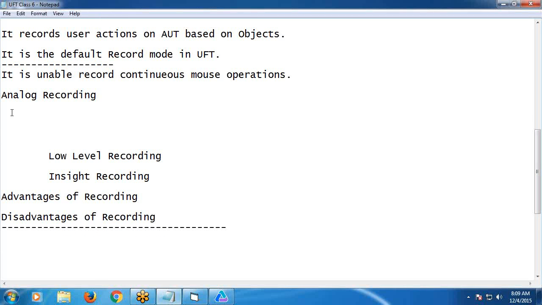Analog recording mode records user actions on AUT based on XY coordinates, not objects. XY coordinates of either the desktop or the application window.